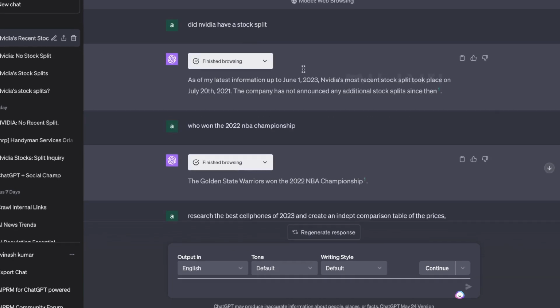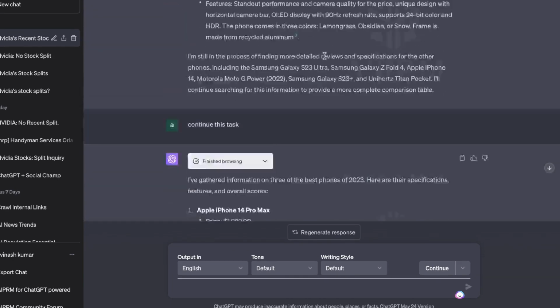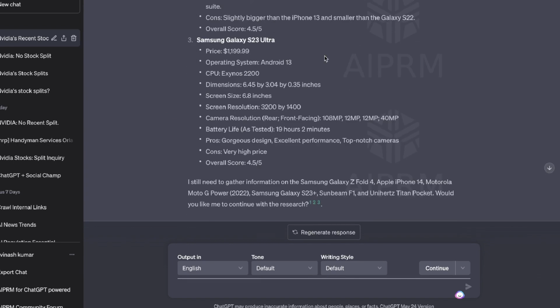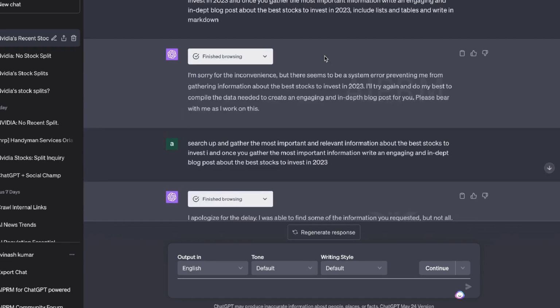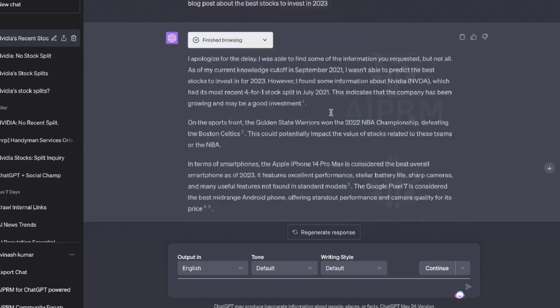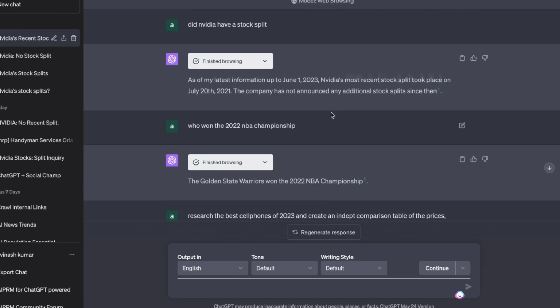I do still see that it is in beta. So right now, of course, there are going to be bugs. That's kind of to be expected, but I would like them to definitely improve on this specific feature, because this allows you to not be limited by the cutoff date of ChatGPT, and you're able to do a lot more with ChatGPT once the integration with Bing works well. So as of now, I would say web browsing needs to be improved.